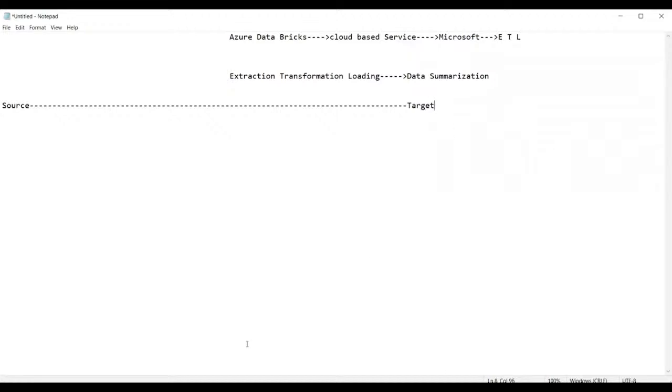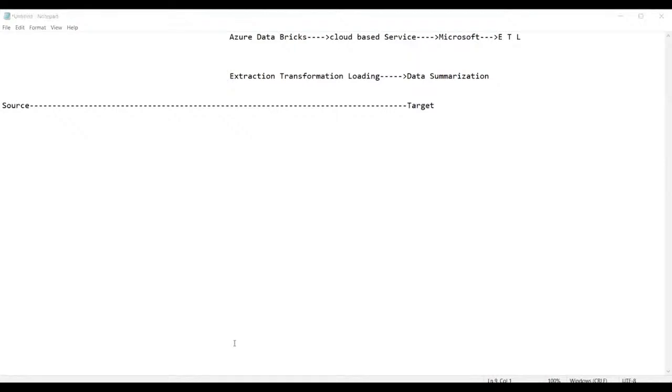So now, guys, when it comes to the source, what do you mean by source? Okay, guys, what is the source of income? The place from where we get the money is called a source of income. In the same way, the place from where you get the data is called a source of data.